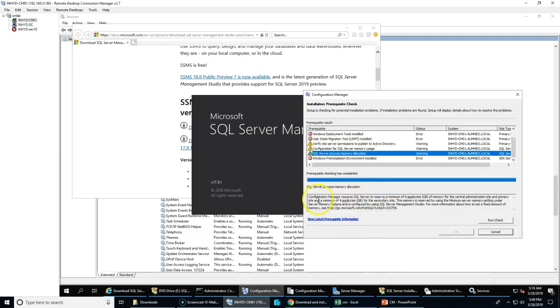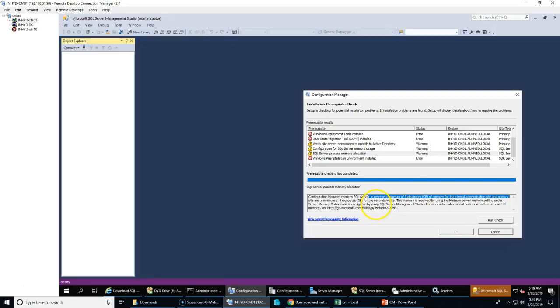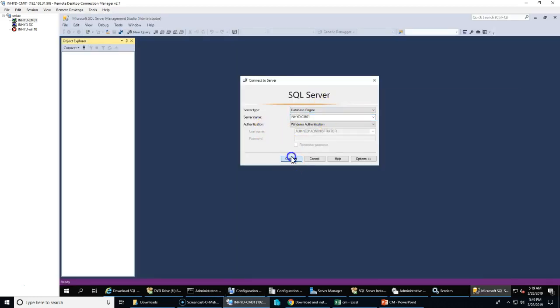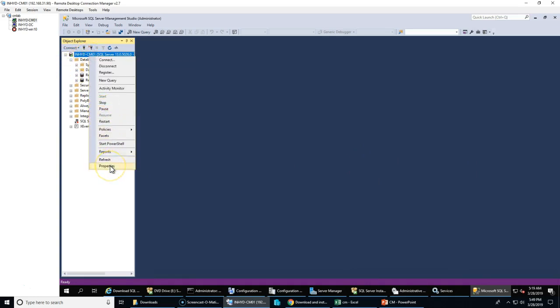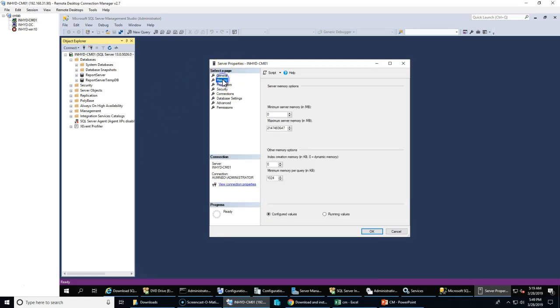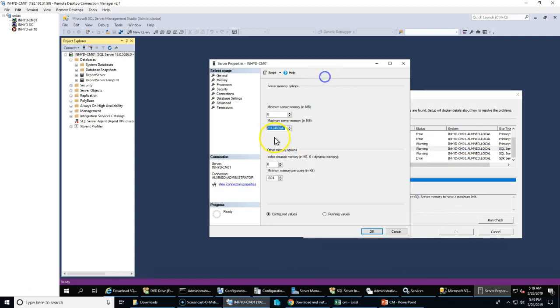SQL memory allocation. If you look here, a reserved minimum of 8 GB has to be set, and 4 GB for the secondary side. Okay, so in our case, it's our server and Windows authentication should be enabled. And if you look, these are the default databases. There's no other database created at this point of time. Go to the properties, and the most interesting things you can find here. The minimum is 0, that is 0 MB, and the maximum is 2 TB. So this error, let me open this error, memory allocation, the maximum is set to 2 TB.